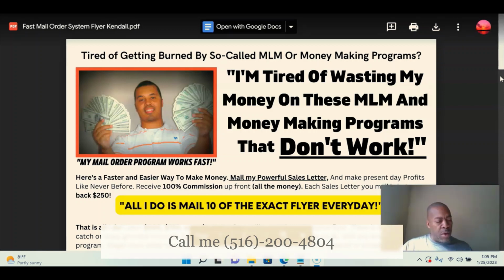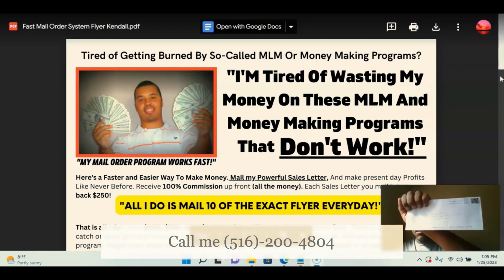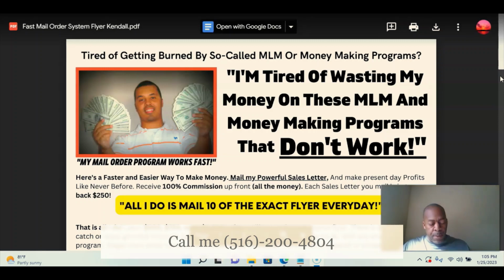So the first thing we'll go over is an envelope that I received here. This is, I don't know what it is, so we'll open it up and we'll see what's inside. So let me see. I'll open it from the side. I think that's going to be the easiest way to do it. So let's go ahead and cut a piece on the corner right here. I'm hoping this is a sale for the fast mail order system, and you'll see why in a second if it is. So, okay, so you see I opened it up, right?